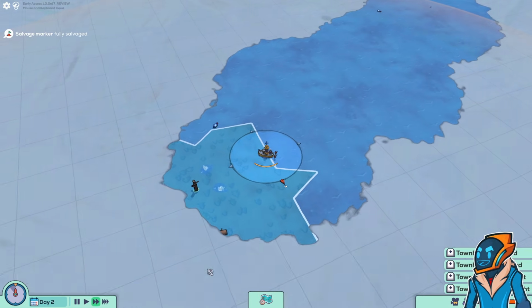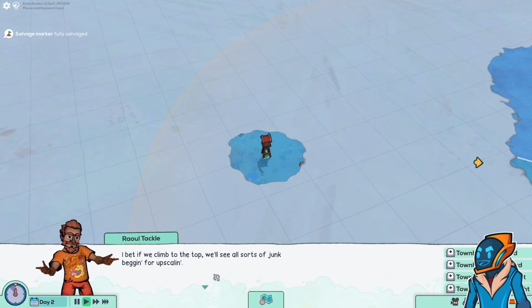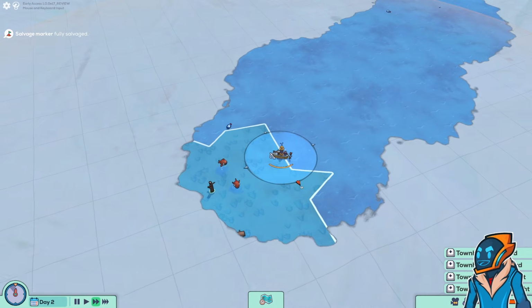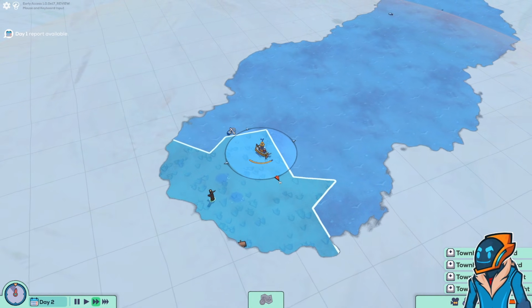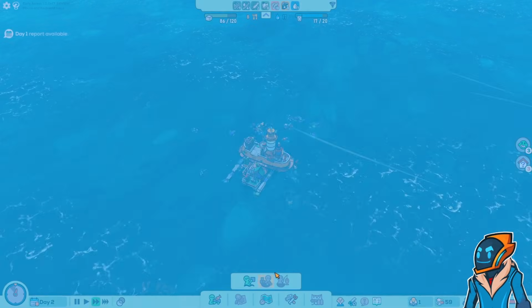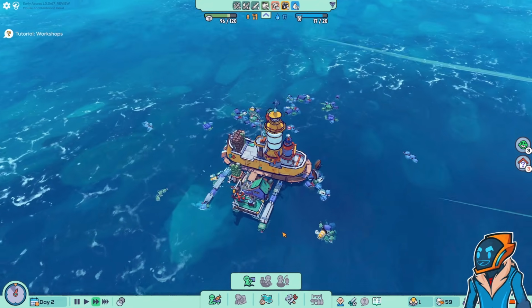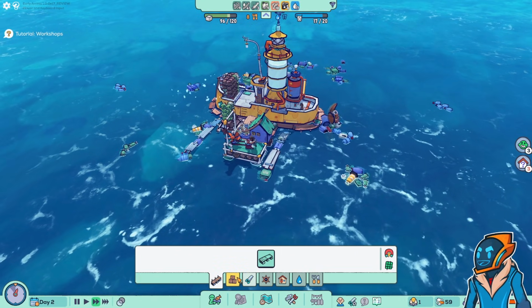Captain, look there on the horizon. A scouting landmark. I bet if we climb to the top, we'll see all sorts of junk begging for upscaling. Okay, we're just gonna stop at each of these spots. Easy enough. Let's see what I can make while I'm here.